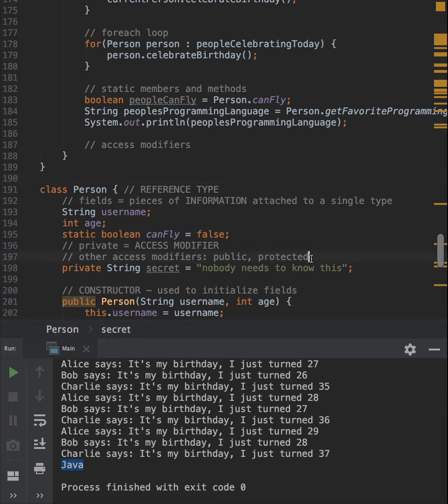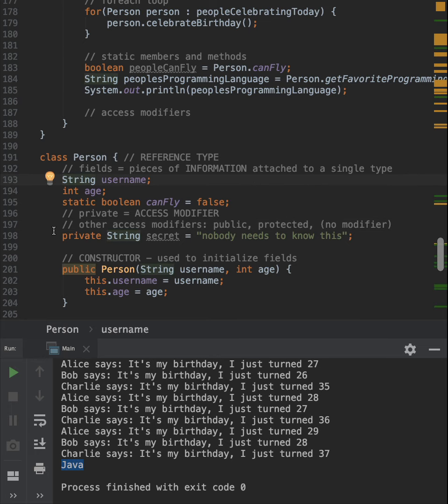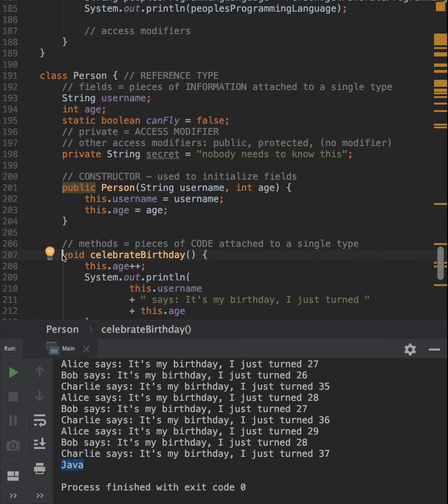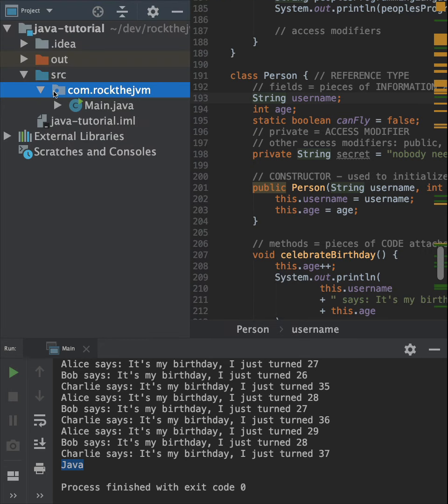And there is another access modifier, which is no modifier. So when you write a method or a field or a constructor that doesn't have an access modifier like private or public, implicitly it has a no modifier, which means that this method or field can be accessed inside the same package. And a package just means the same folder. So if you write some more code or if you define some more classes inside the same com.rockthejvm package, you can access these methods.